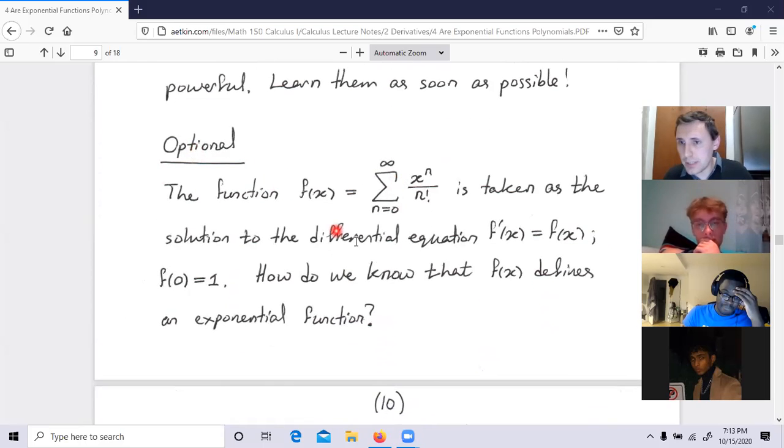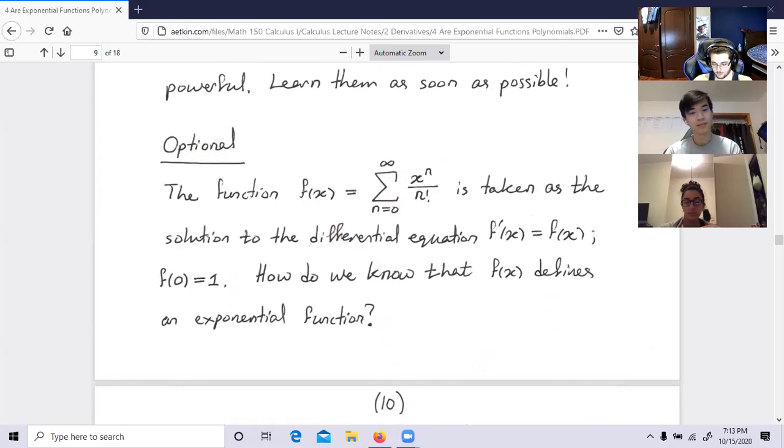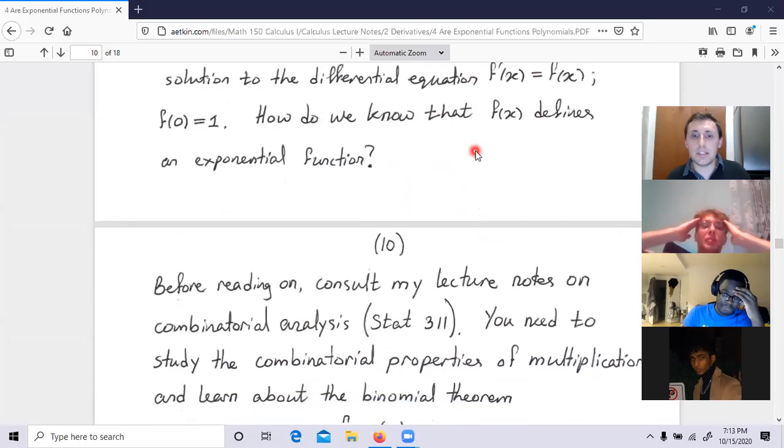And this is the optional section. It's only optional because I do not know. You were supposed to know in precalculus the binomial theorem, but I don't think many of you do. If you bother actually to read my probability notes, they're not very difficult. You can understand it. Just 9 pages each lecture. I can explain to you what is probability, or try to. Okay. And this is this section.